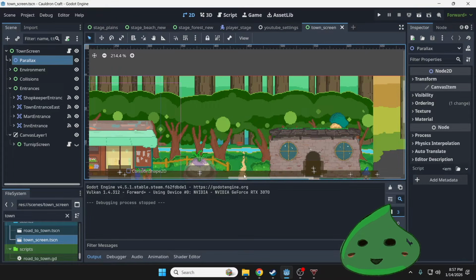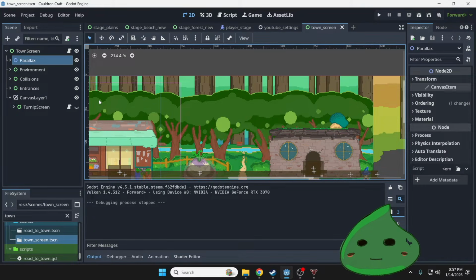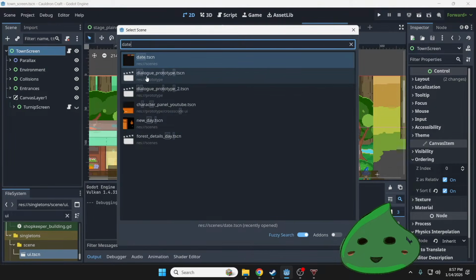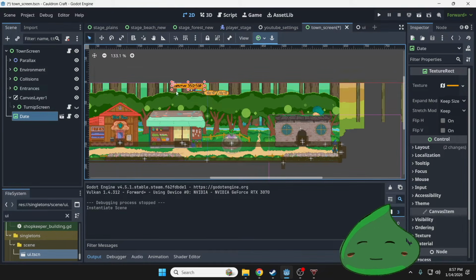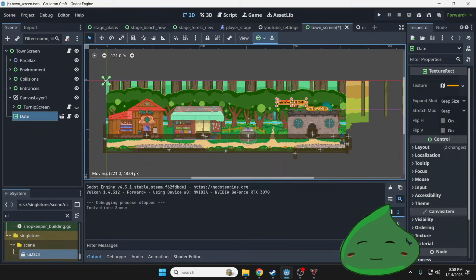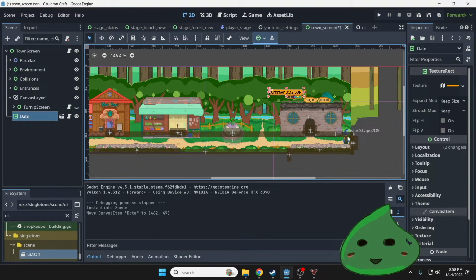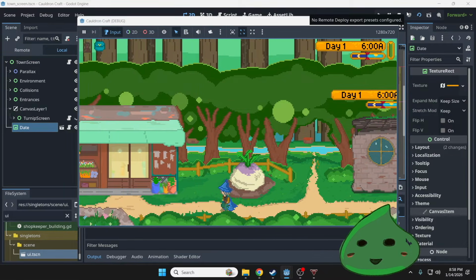So just to really show that this is working as intended, let me throw what is inside the canvas layer into the scene. Load this up. So now it's sitting somewhere. It's right here. So let me throw it maybe right here or so. So my player is going to spawn right here, and this UI component should be somewhere in the middle of the screen, but let's check it out. So it spawns as we expect, but as soon as I move the player, it's going to stay in position with the rest of the world.